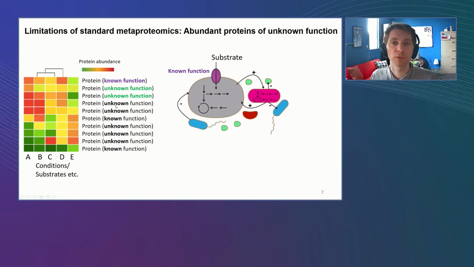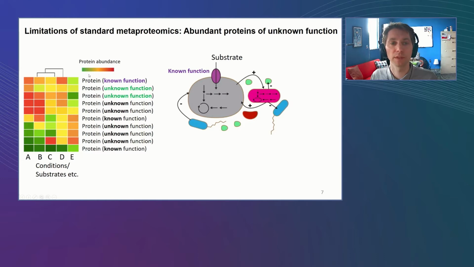So the first limitation, of course, is the annotation issue. Many of you may be familiar that if you get your nice metagenome or metaproteome from the environment, you get all these different conditions or samples or substrates, you get all these expressed proteins in the different samples, and you see really important differences in expression. But then when you look at the protein annotations, you see that for some of them there's a known function, but for many of them, they are of unknown function. No known function has been discovered, so you really don't know what they're doing.